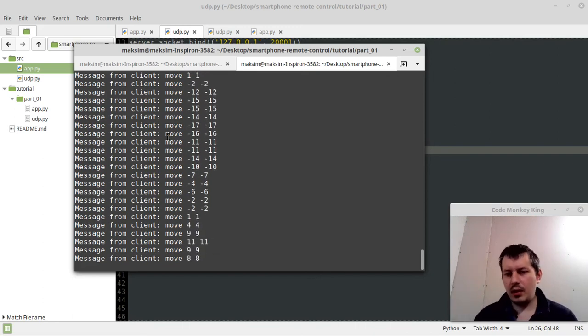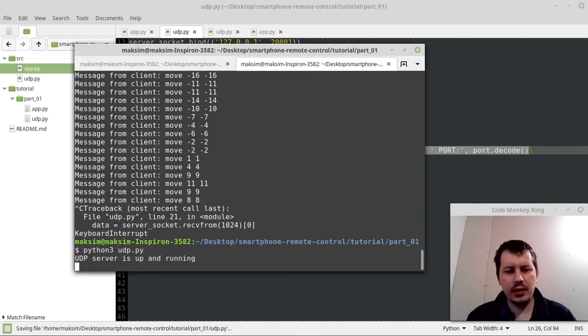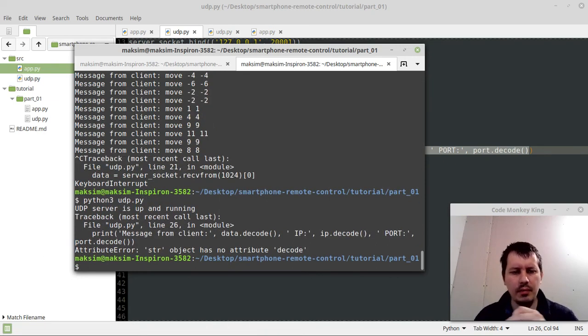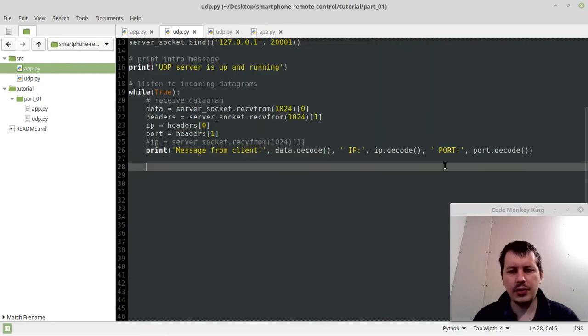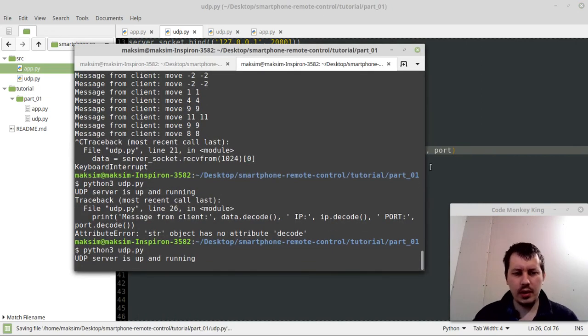Just give me a little bit more time. I don't understand what I'm doing wrong with decoding the IP. String object has no attribute decode. Oh, so those probably are strings already. I might be wrong, but let's try like this. I'm not sure about the data structures. I didn't check the documentation. Probably I should have.